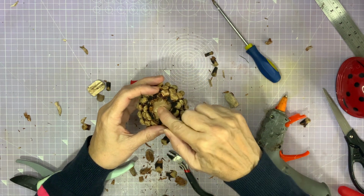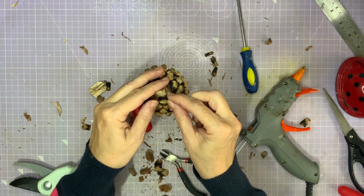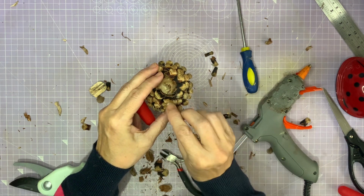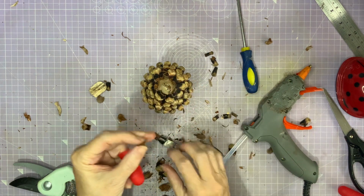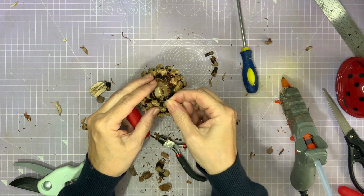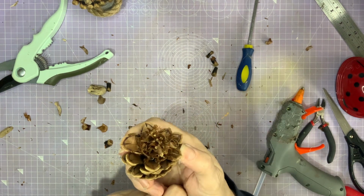Before you get to the top, make a dent in your roof and then pop in a little chimney made out of a piece of old twig. And then carry on with another layer of pine cone bits. When you put these ones on, just trim the top as straight as you can, like that. That's not very straight, is it? But you know what I mean. And it just sits nicer around the chimney. Don't forget, don't throw these away at the end. There's going to be a little bonus idea to use up half-cut pine cones.